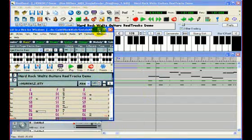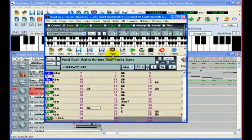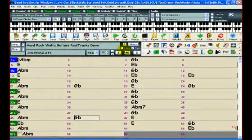And the Band in a Box window is now sizable, even when you're not in plugin mode, so you can now use Band in a Box while still being able to view other windows in the background.